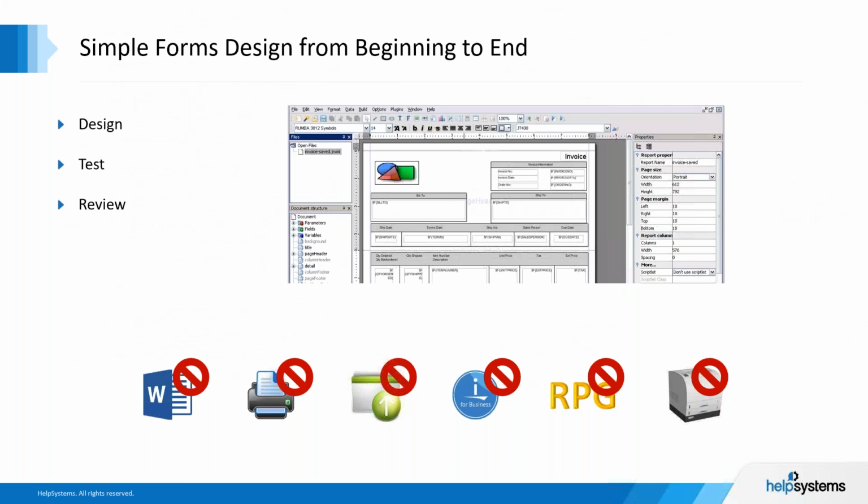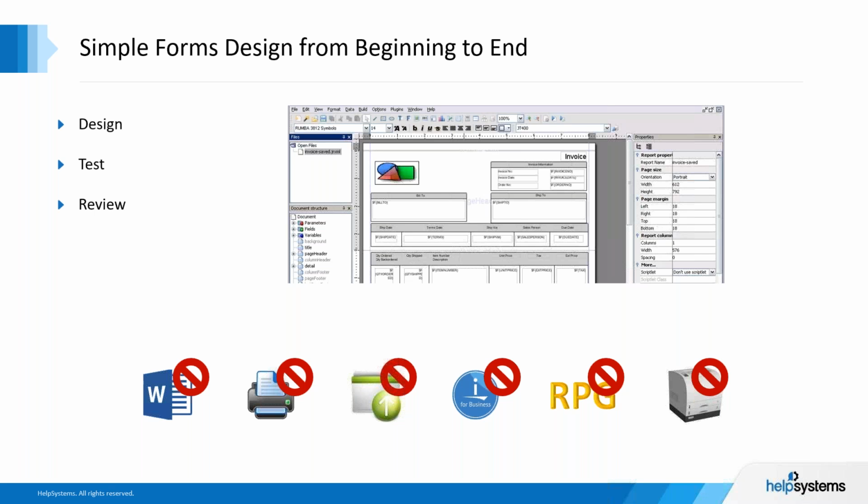Today's form designers want the ability to design and test on the fly before moving forms into production. With iForms, you can design, test, review, and deploy a new form from any one interface. This allows designers to eliminate all the manual steps it previously took with AFP to deploy and implement forms. With iForms, designers always render to PDF first, which means you never have issues with output format shifting, because we render to the final format of PDF and then distribute, archive, and print the original PDF.